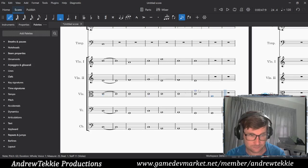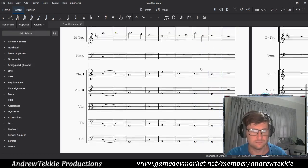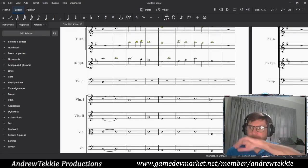And finally, violas get to change. No, it'd be a... you know what, put that as a, there, and put that as a, B, I think it is. Yeah. All right. Okay. The other thing I wish I could do is make this one of those, like, vibrato type things. But we'll have to see.